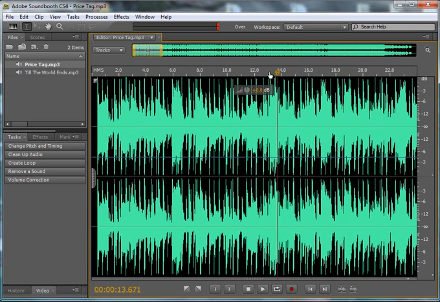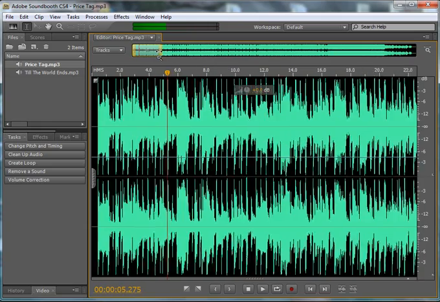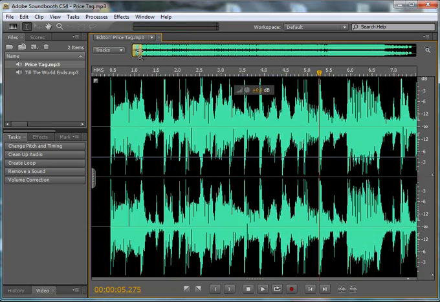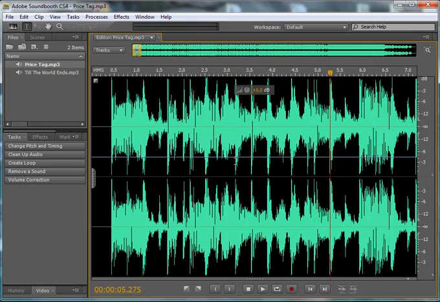Okay, and there's my playhead. I can move that across. You can hear it as I drag it across, it makes the noise. And if I go in even closer, these are the actual sound waves. So you can see at the beginning of the song there's a slight pause before it starts. If I go to the very beginning, hit play again, now if you zoom in like this, it means that you can do things quite accurately.